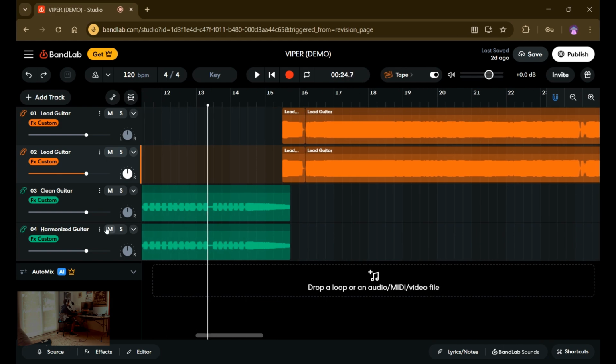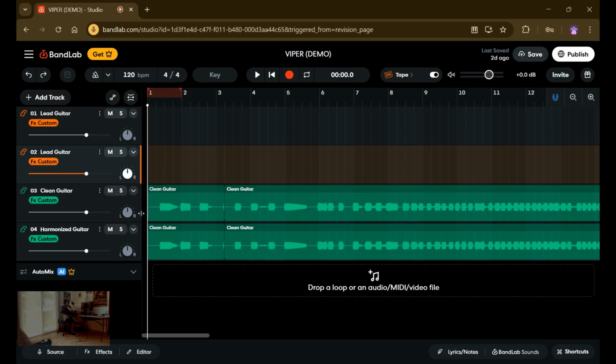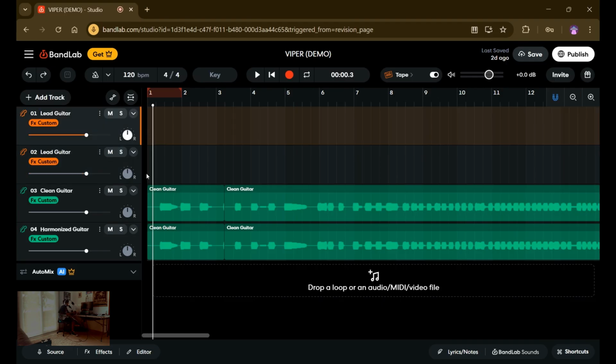Now, for the first track, the main guitar that's playing is going to come out of the right side of the speaker, and the second one will come out of the left side. I mean, sorry, the first one on the left side and the second one on the right side. The harmonized will sound more on the left and the clean on the right. Now, if you're wondering what was the difference, you probably distinguished which one was which much faster. It's actually because if you channel something, your brain will remember from this side I'm hearing the clean, and that side I'm hearing the harmonized guitar.